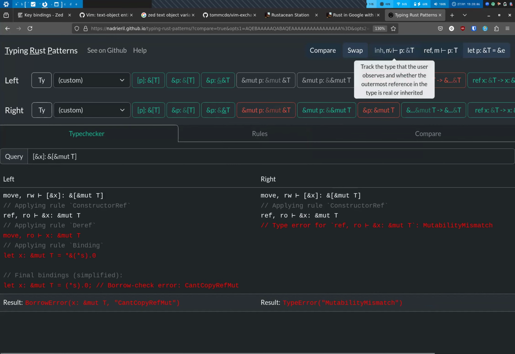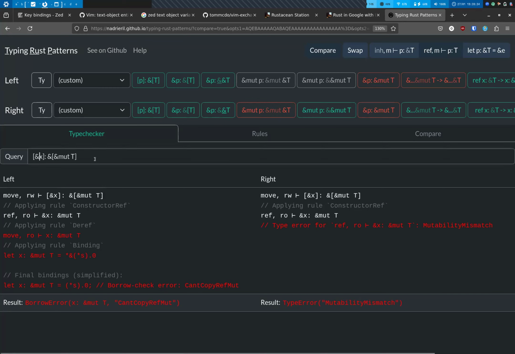That is fine. We can dereference it, it goes away, and then we just get x of type &mut T. You get a move error because we're trying to copy a mutable reference, but that's expected.